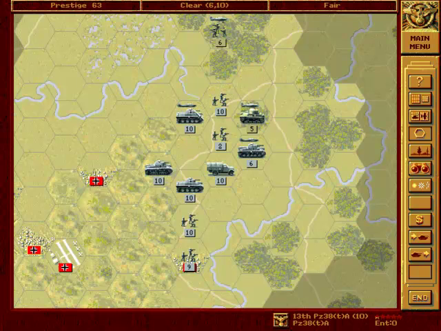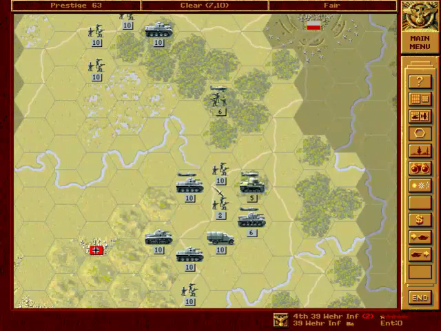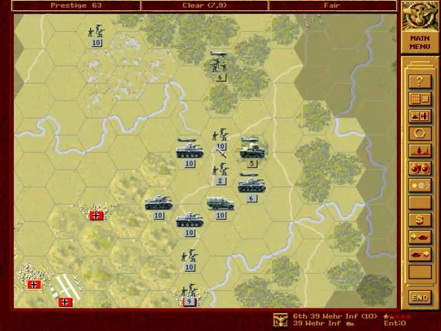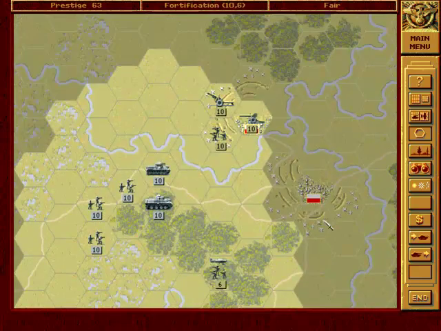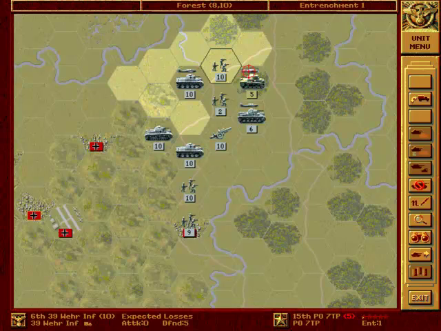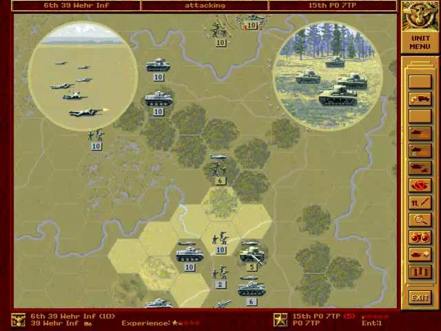Now how should we deal with this problem here? We need to destroy this tank and also attack this infantry in the woods. I do not want to use artillery because I cannot move it closer to the city on the next turn, so this infantry should attack. Very good.